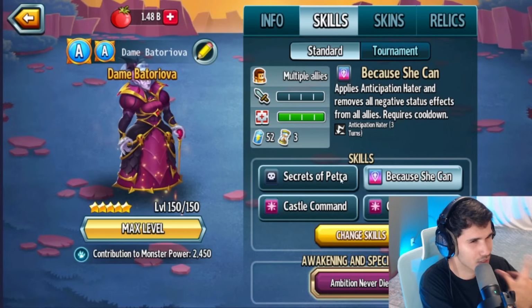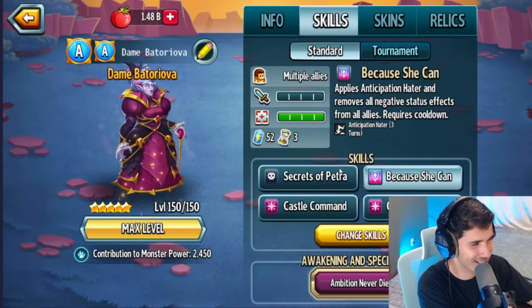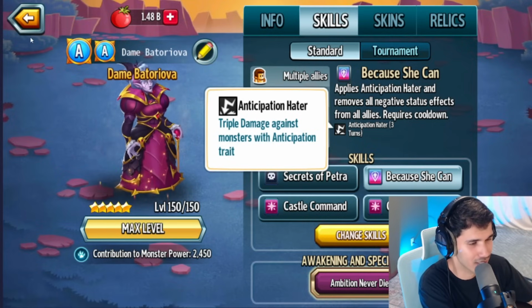But the thing is, I was thinking about running it with Florian Malsang, but the thing is with Florian, he disables trait, like anticipation trait. So I don't think it'd be a good idea to run it with him, just because if you wanted to have some use of the anticipation hater, why would you want to actually do that? It's something like that, you know what I mean?